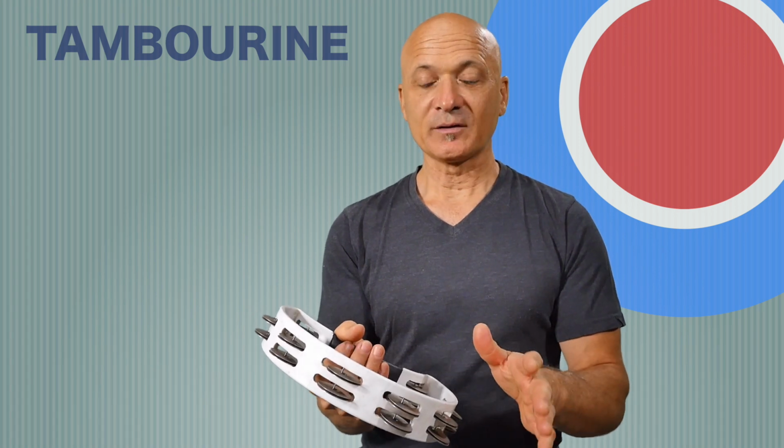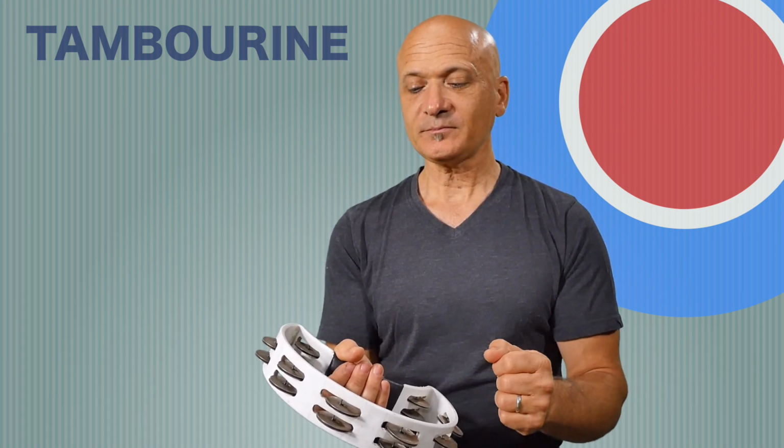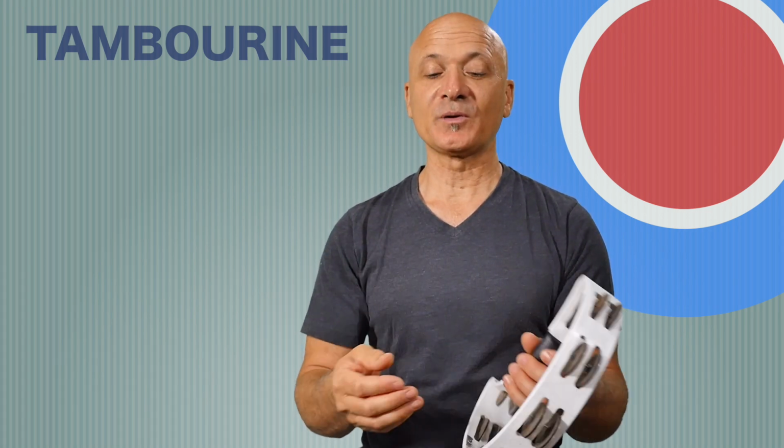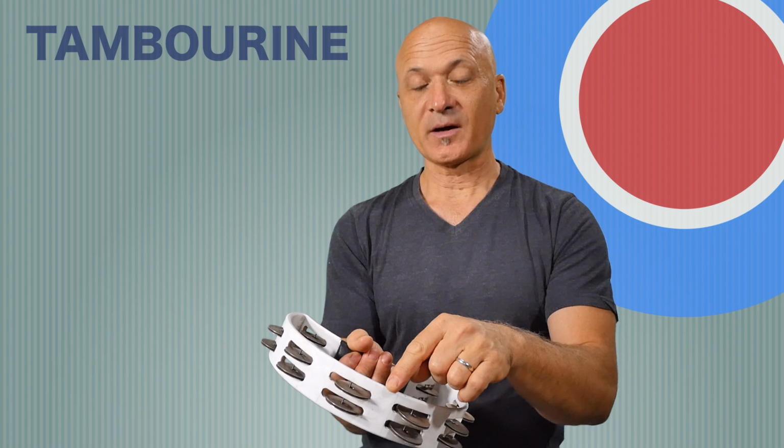That gives them stability, it makes it simple, and it also frees up one hand and designates one hand as the playing hand, so the other hand doesn't have to do anything, they don't have to think about what to do. So if they are right-handed, you might want to have them hold it in the left hand and play it with the right hand. It doesn't really matter, whatever's more comfortable. I'm going to hold it in my right hand and tap it with my left hand. And then we're going to just tap on the outer edge of the tambourine with our fingers.